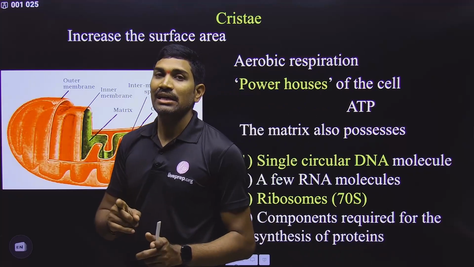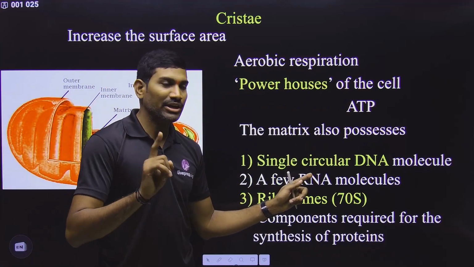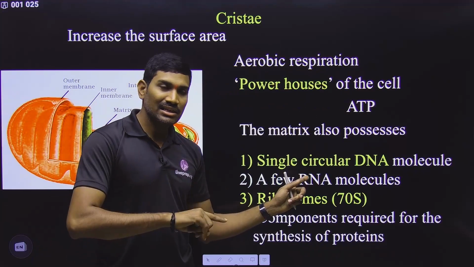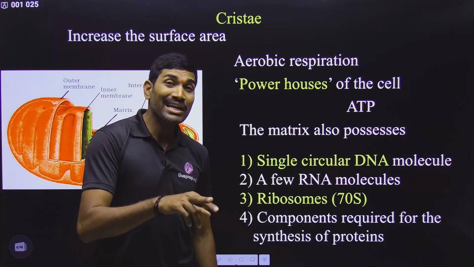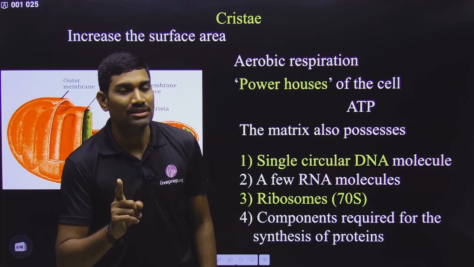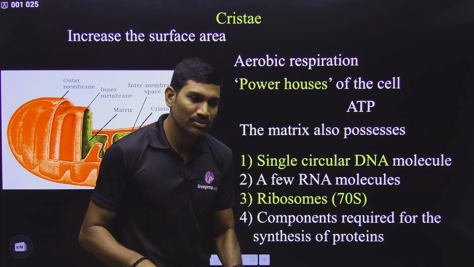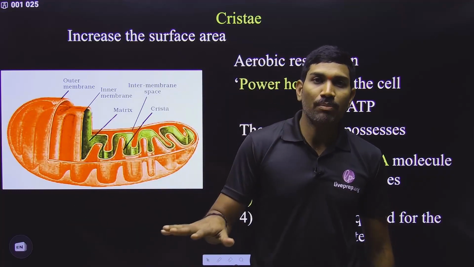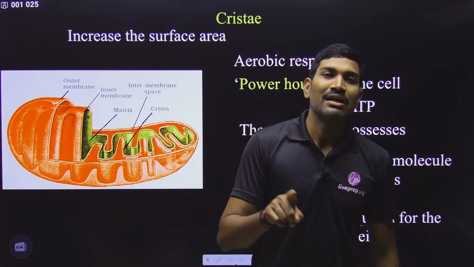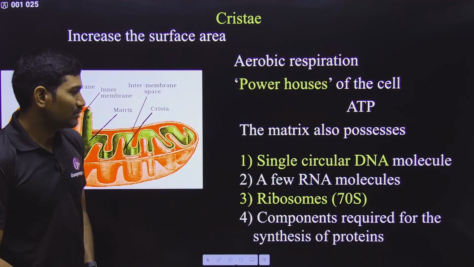Please understand this. In the NCERT, there is a problem here. For the mitochondrial matrix, they said a single circular DNA molecule. But for the chloroplast stroma, they said many circular DNA molecules. So please remember, for both of them, mitochondria and chloroplast, many same copies of circular double-stranded DNAs are present. Okay, so please understand this particular point.